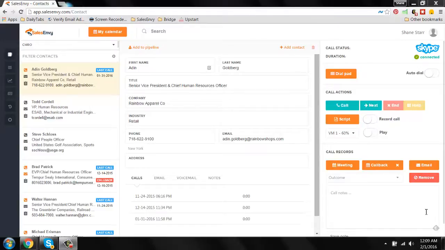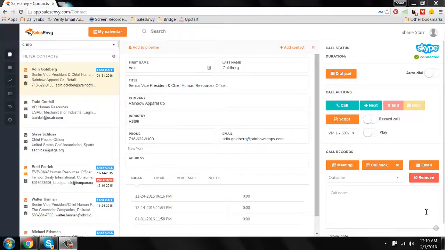So I'll show you how the software will help anyone in that process, and then also how we've made it really affordable for everyone. Not only is the software that fuels this type of process affordable, but the software that allows you to call is affordable. So for this demo's sake, I've integrated with Skype, and I'm using my $2.99 monthly subscription with Skype to do unlimited calls in the US and Canada, I believe, and that's it. That's my monthly cost. There's no per minute fees. It's extremely cheap.